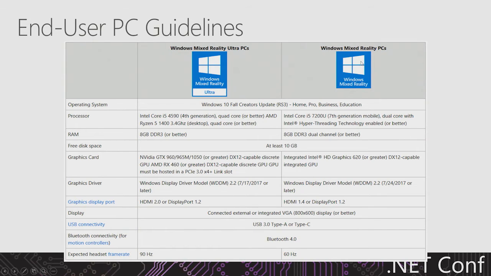Now, what we've done is we also make sure that our technology works with PCs that are a little bit older, a year and a half old. They do have to have some requirements. So, for example, they still have to have an HDMI port out. They need to have Bluetooth if you're going to use our motion controllers. They need to have a USB 3.0 port out so we can plug in the headset. But this is a much more reasonable specification for hardware.